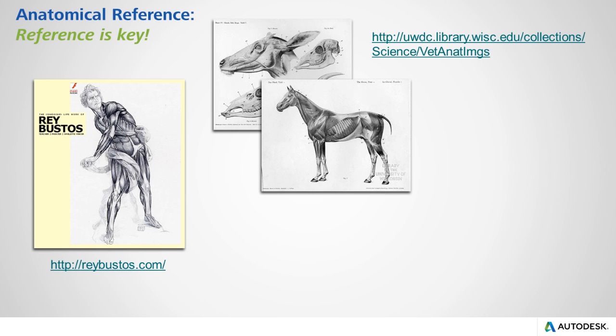Another excellent one for building up any kind of creature design, or the anatomy related to creatures or animals, is the University of Wisconsin Digital Collection. I've put the link up top there, but if you Google University of Wisconsin Digital Collection, there is a big library of all sorts of things. Specifically here, I'm using the Veterinary Anatomical Illustration Library, and in there are all different kinds of animals that you can use as really good reference images for the muscle structure or forms to help build up your creature.